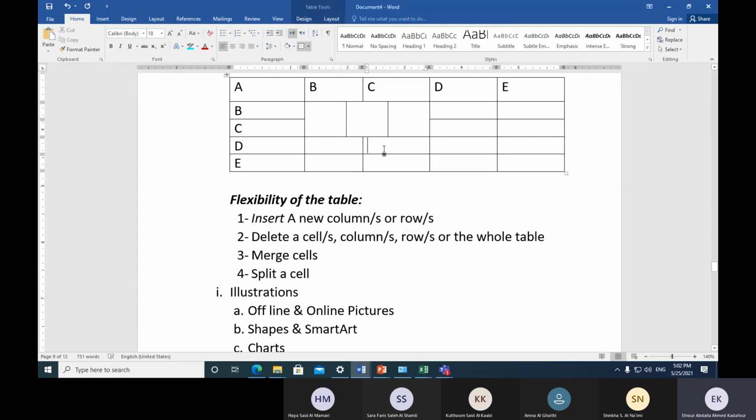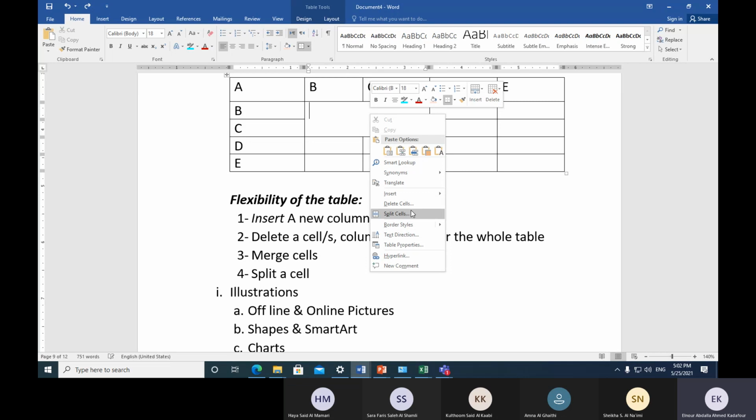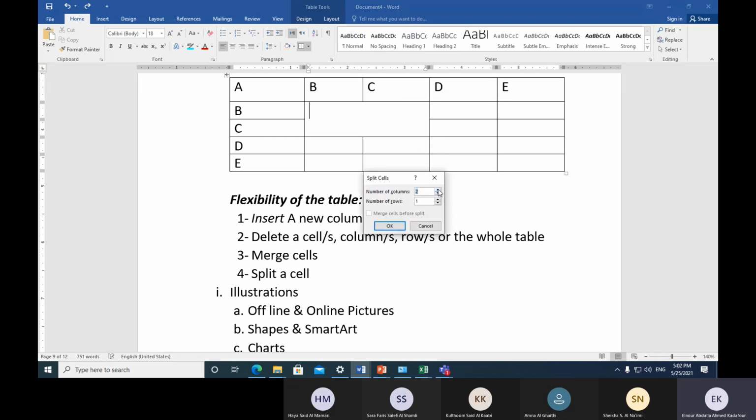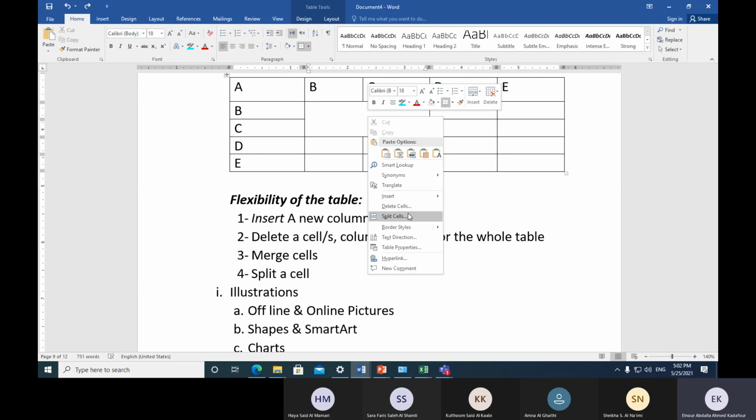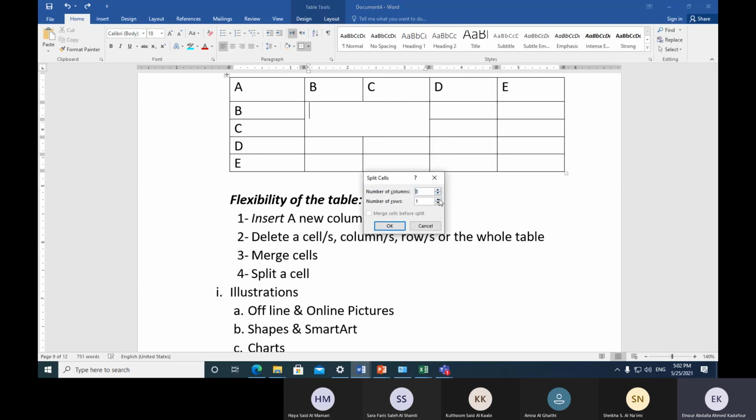It will be like this way. So this is a type of flexibility. If you need it to be such way like this, 3 columns in 2 rows, is that possible? Again, it is possible. Why not? It is possible by this way. And let us make it more complicated, 3 in 3. So I will get a completely different shape of my table such way. Yes, we can. Simply over here, yes, we can.